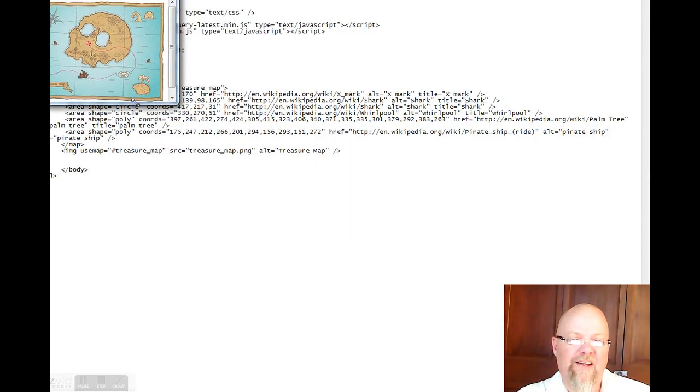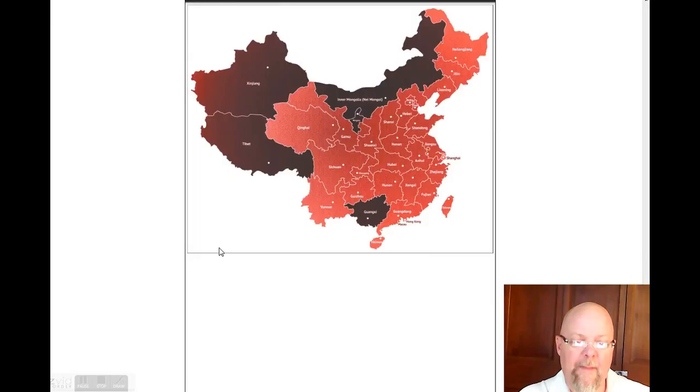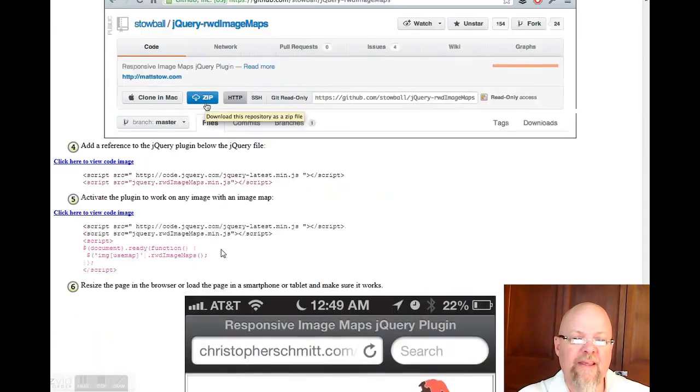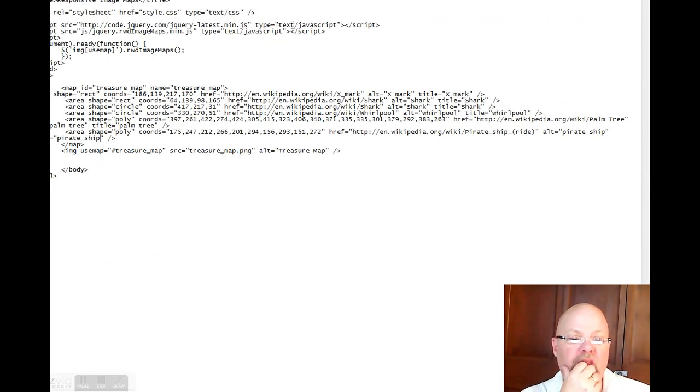That's now the X mark, and our shark fin's probably right about here. Yeah, there's our shark fin. So it didn't work. Well, that's frustrating. To activate the plugin, we have to run this script. Do we have both of those on there? We have the RWD image maps. Yeah, we've got both scripts running.